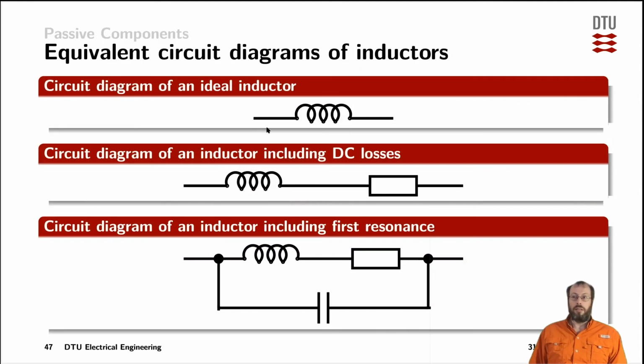Ideally, an inductor looks like the symbol itself, just being an inductance. Practically, and as a first approximation, you would always have a resistance in series with the inductor coming from the windings, as the windings are typically a piece of wire, which have a conductor material, have a length, and have a diameter, so they act as a resistor, as we've previously seen.